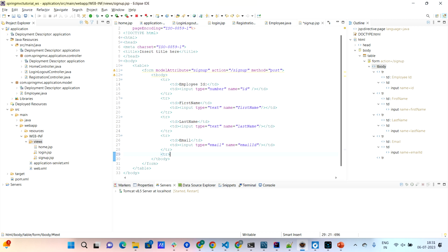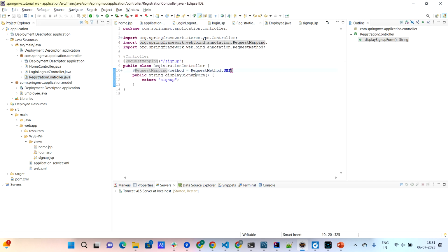Let's go ahead and create the submit. Input type is equal to submit, value is equal to sign up. Cool, so we're done. Let's go back to the controller.